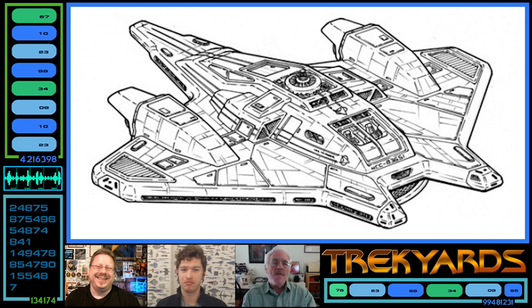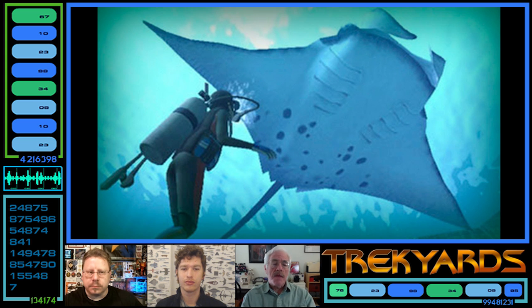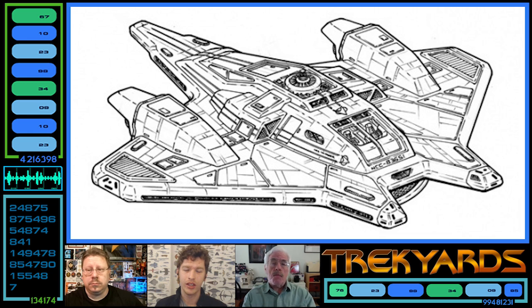Oh, I loved animal imagery, especially with Starfleet ships, where you would have this very fluid, very smooth design, and I thought of a Manta or a Stingray, and you harden up the lines on an animal shape, and you can very easily get a ship. Well, that obviously goes with the name, but it's a very clearly animalistic shape. That's its big thing.